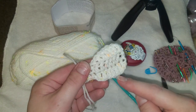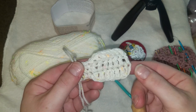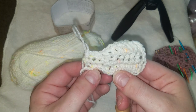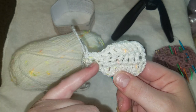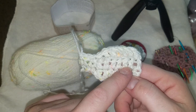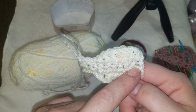So we did our chain of 51, double crochet in the second chain from hook, do a double crochet in the back bumps until you get to the last three chains, three single crochet, chain one, three single crochet, and then in the back loops only work your double crochets. The very last stitch, work underneath both loops to keep the brim edge even.